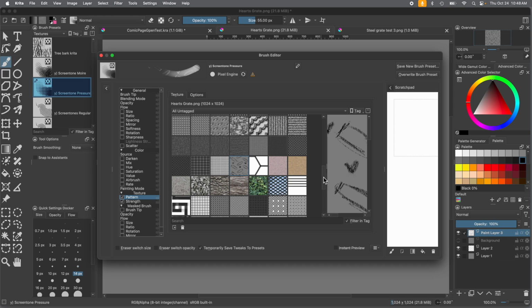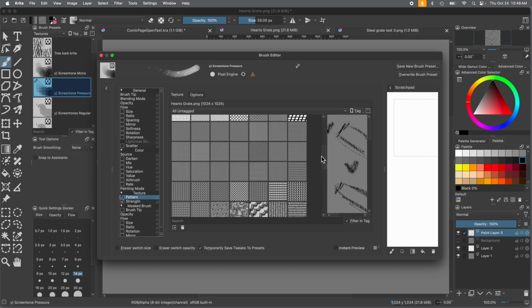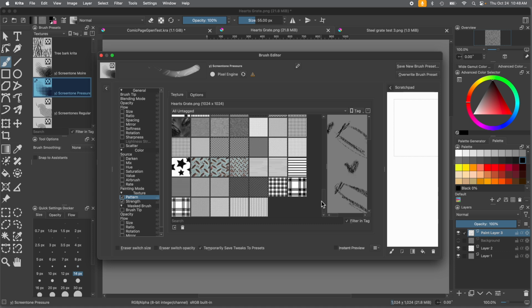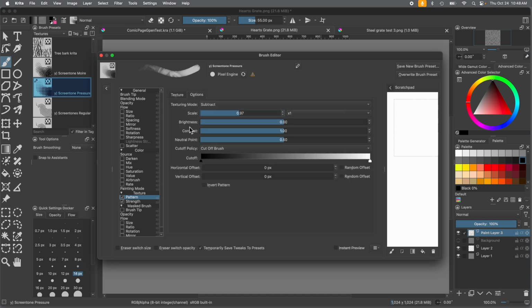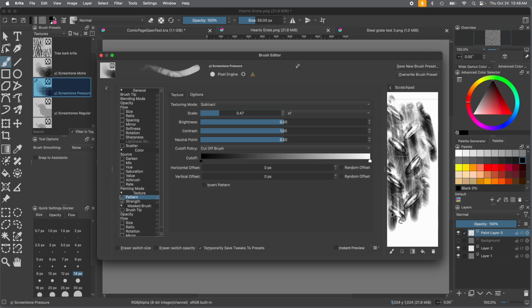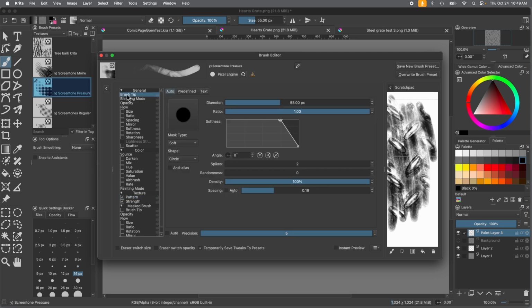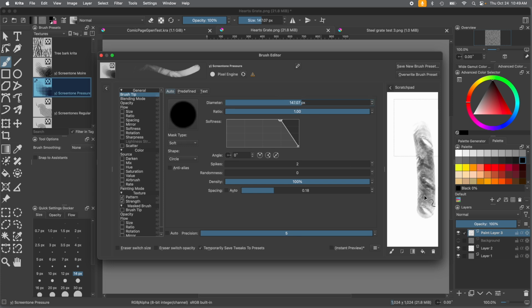So we'll go back to texture. The one that we spent more time on is all the way down right here. This one's a bit big, so we're going to go to options, and go to scale. It's even bigger, so we're going to scale it down. And it's smaller. And see, if your brush is kind of funny, you could change the brush tip. We recommend sometimes changing the brush tip diameter, size. Maybe you want to make it a little bigger so it doesn't max out.